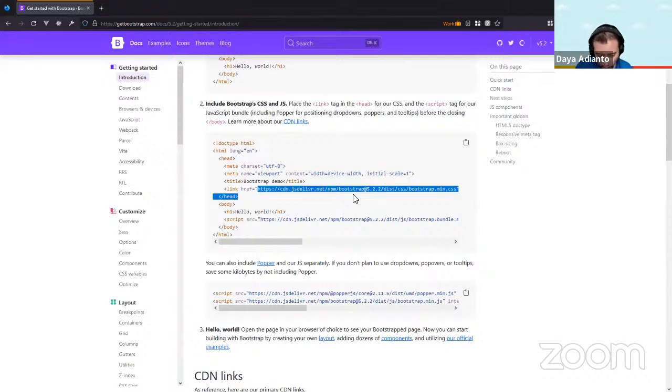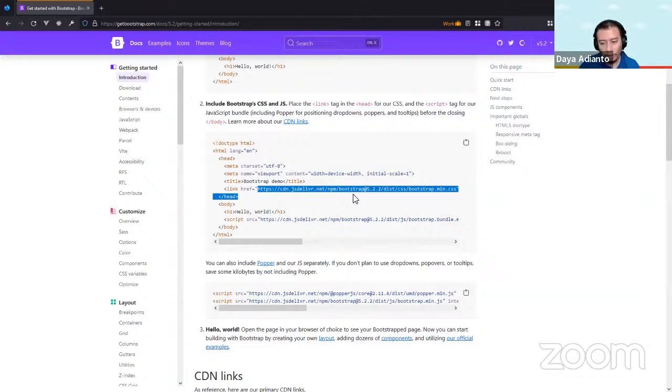In terms of distance, Singapore is more distant from Jakarta, right? So it should be faster if we load the actual CSS and JavaScript from our server in Jakarta instead of from the CDN in Singapore.